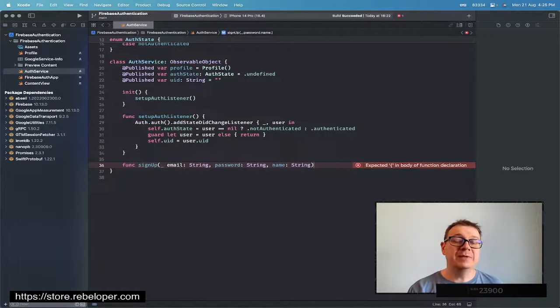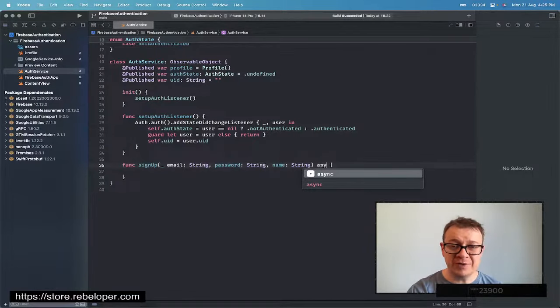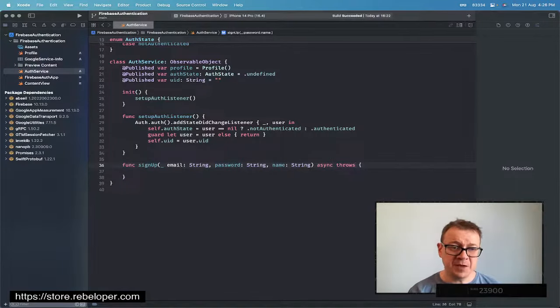That can be set up not when we are logging in, only when we are signing up. I do know that this will throw, and it's also an asynchronous function, so we are going to set this as an async throwing function, so async throws. Great.